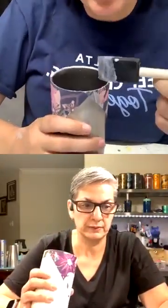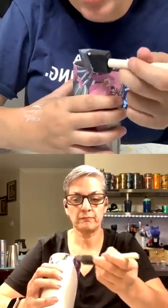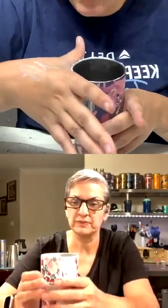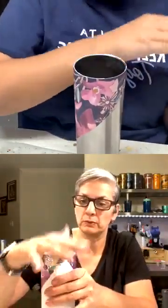So basically, what you're trying to do is make sure that this is a really good seal across the top, because the epoxy will not push down this paper. The epoxy is not heavy enough. So what's going to happen is you put your epoxy on and you'll never have a good seal, because it'll stick to the scrapbook paper, but it won't stick to the cup. So once we put the Mod Podge all up in there, basically what I do is I use the webbing of my fingers and I pull it over and then I hold it there. I push it over, grab all the extra Mod Podge out, and then I use the webbing of my fingers and I just hold my cup.